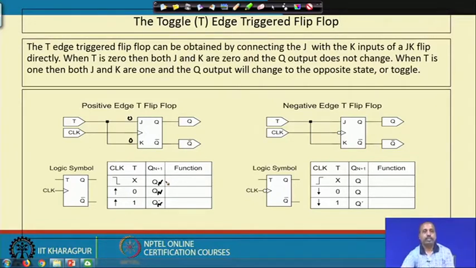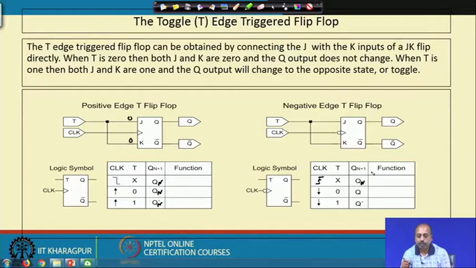It is a positive edge triggered T flip flop, because the triggering is occurring at the positive edges of the clock. For all the flip flops that we have discussed, there can be a negative edge triggered version also, where the trigger is at the falling edge. We have seen previously how to detect the falling edge of the clock signal. When the falling edge comes, the value of Q will change. Here, when the clock signal is low or high or making a low to high transition, Q n plus 1 remains equal to Q n.